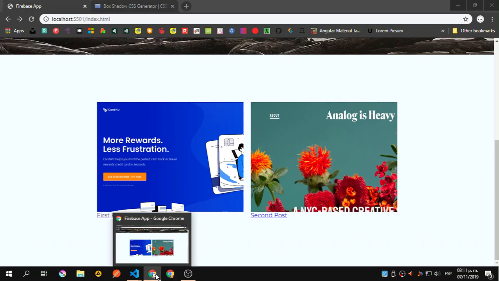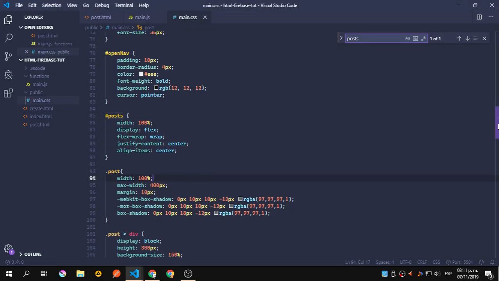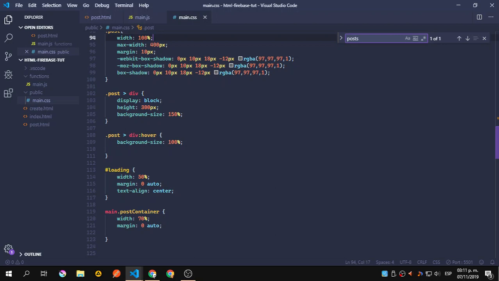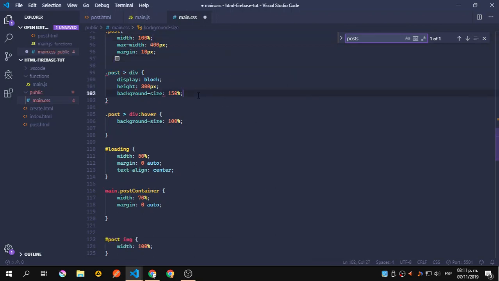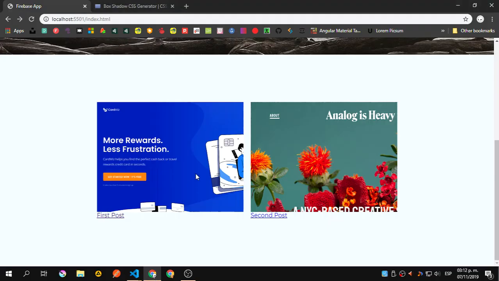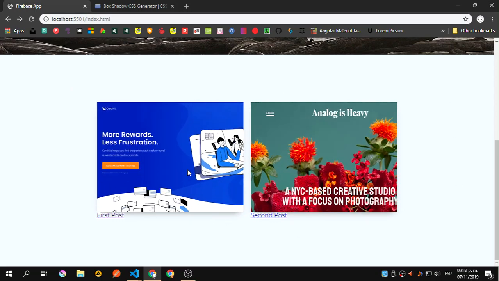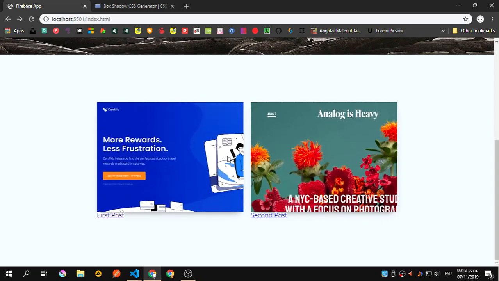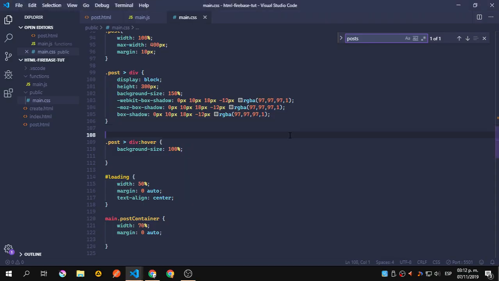Okay, that is not working, so I think it's this one. So I removed that, sorry. Save this. And you can see we have a little shadow below this one, okay, or below the posts. So that's fine, and I'm going to leave it like that.